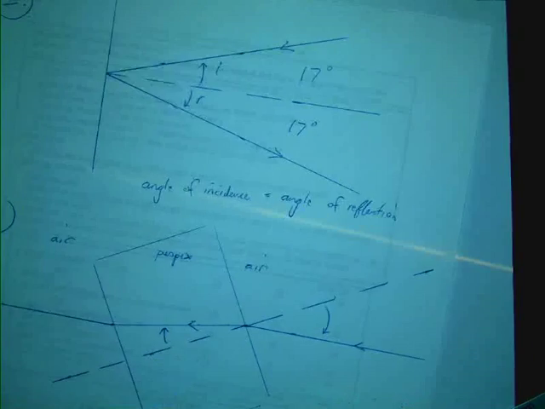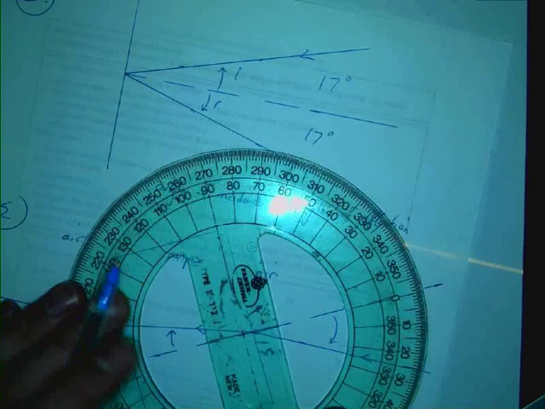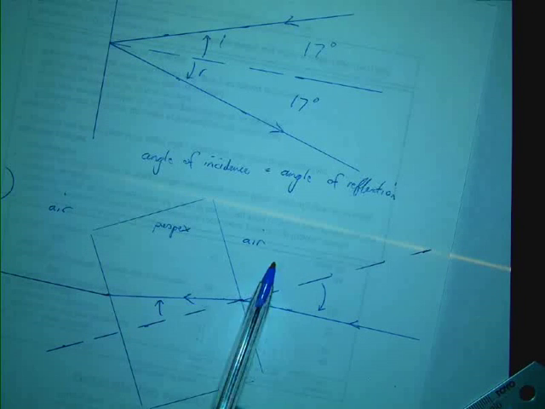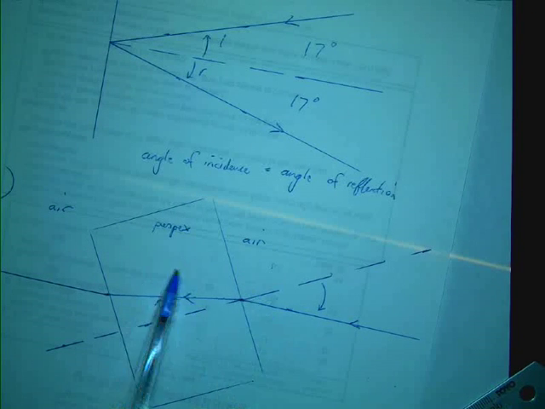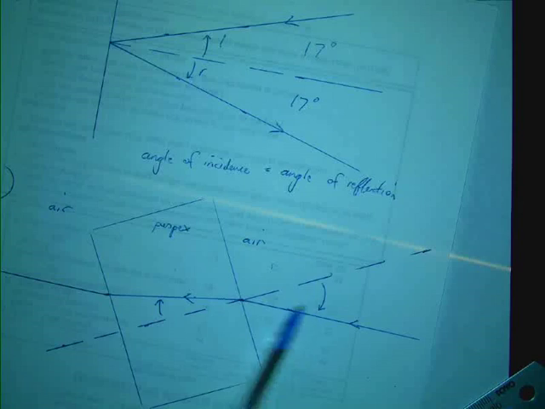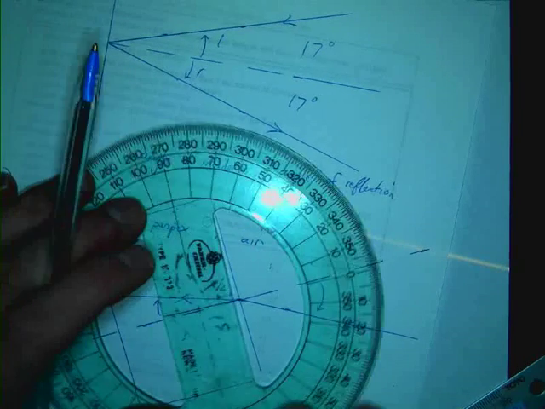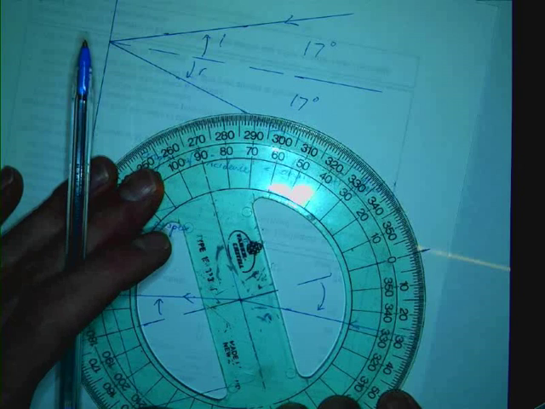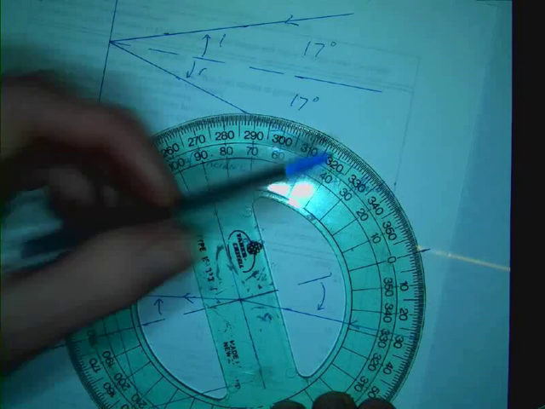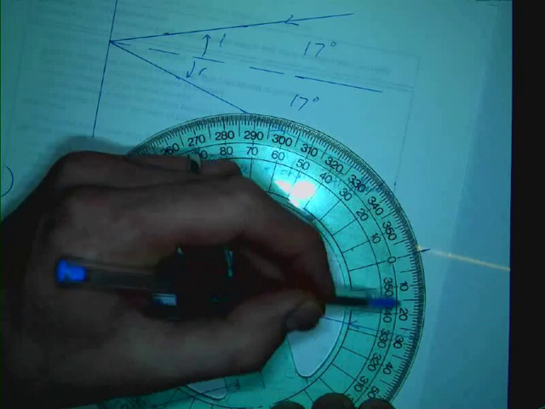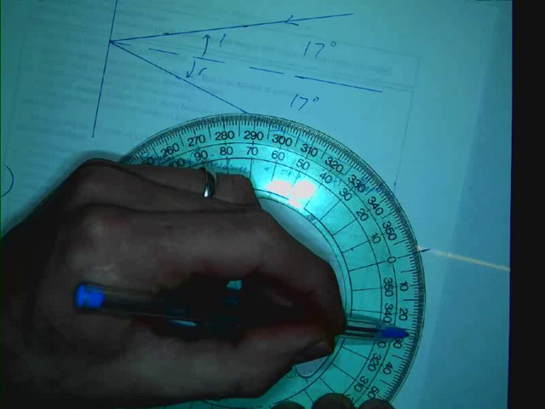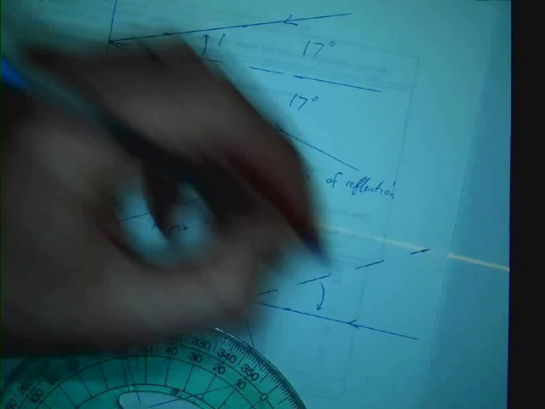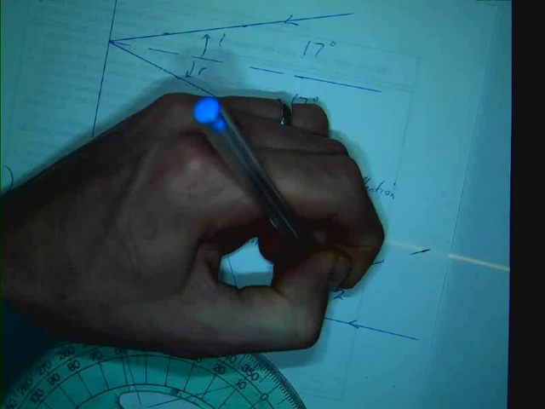Okay, and that's the angle of refraction, that's the angle of incidence. And we know, because our light's going from a less dense medium to a more dense medium, this angle will be greater than this angle. And if it's not, we've done something very, very strange. Alright, so this angle here is 25, 26, 27 and a half. Let's round that up to 28.